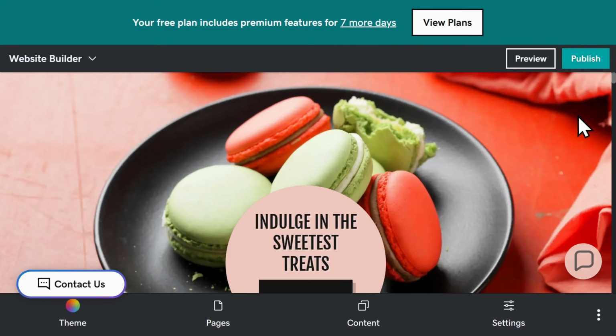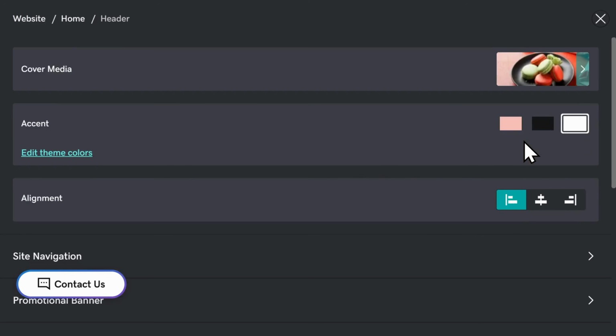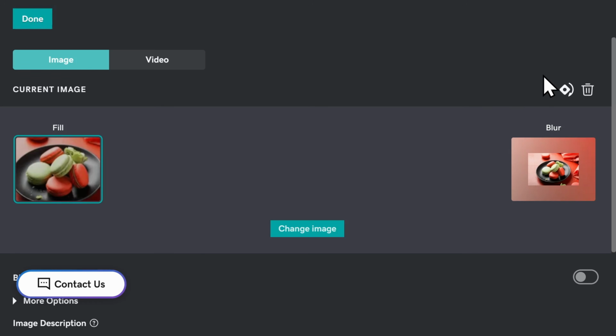This is what the website looks like if I don't include a logo at the top of the page at all. I think I like the way that this looks better, and I'll add my logo in other spots later on. As much as I like the image that GoDaddy selected for my website, it doesn't make too much sense for my business. Anytime you want to change an image, all you have to do is click on it, and then select the image that you want to change.